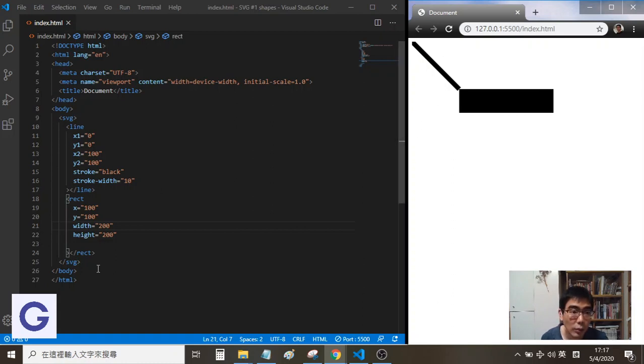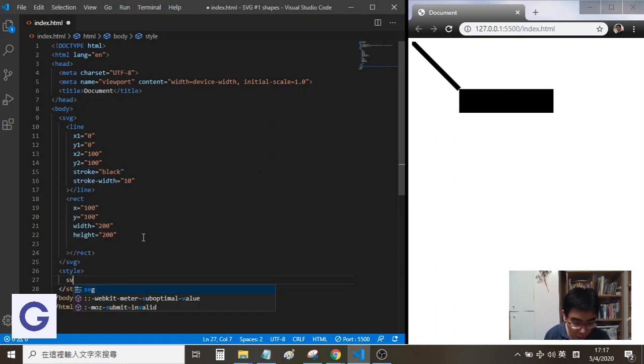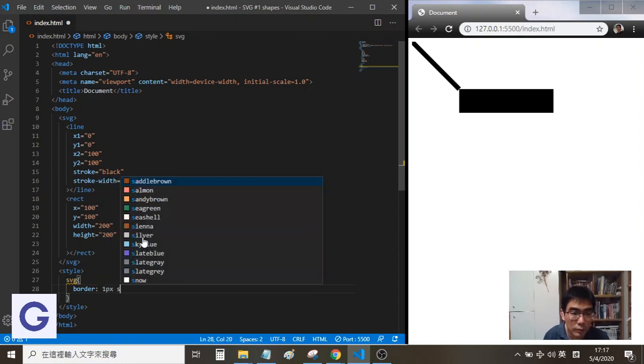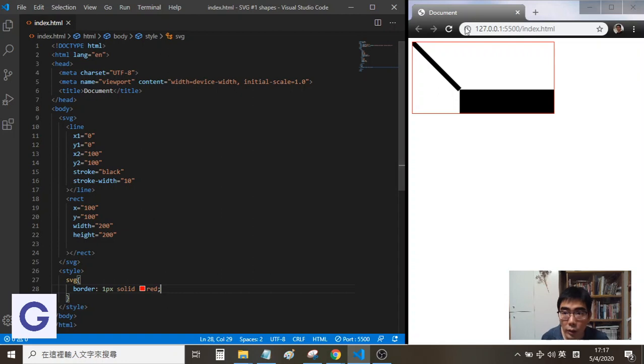So if we go and add a style to the SVG, we add a border to the SVG. You see, when we add a border, we can see that the height of the SVG element by default is 150 only. So we can add a height here.